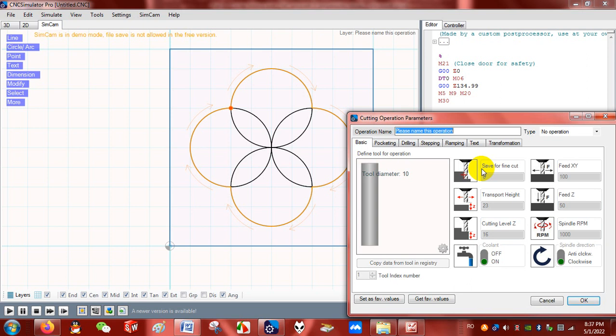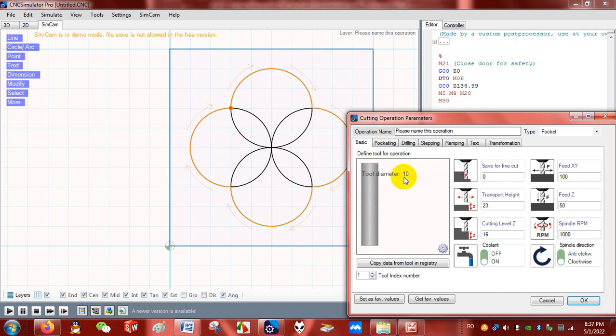You can name this operation as you want. We will select the type of the operation as pocket, the third one, and here we will select the cutting tool. It's tool number 1, which is a milling tool with diameter of 10.